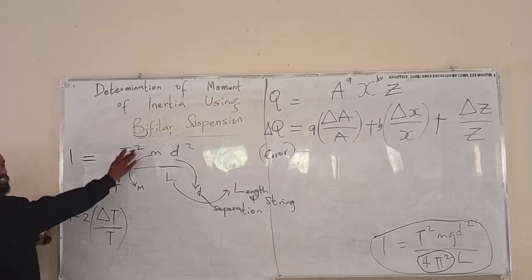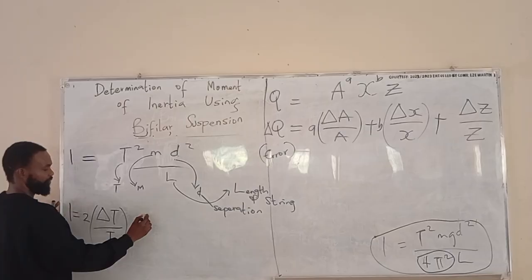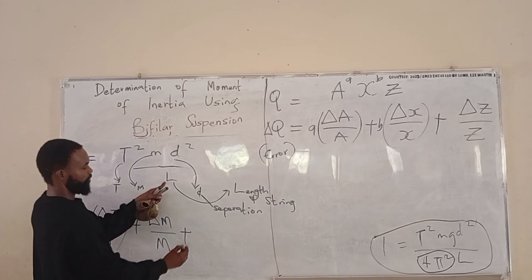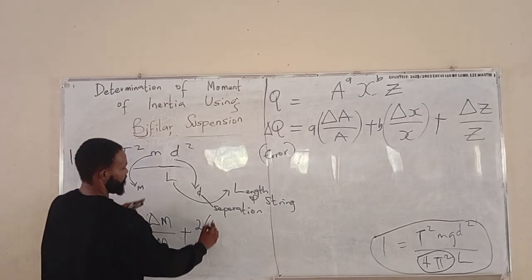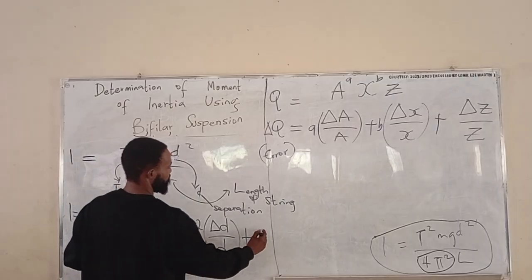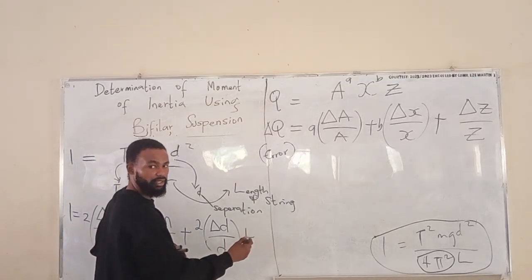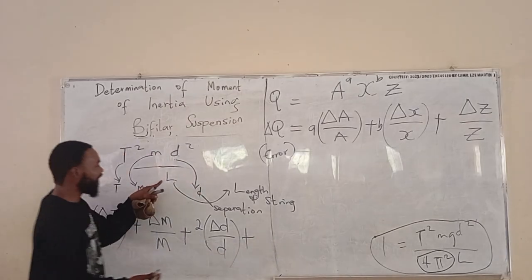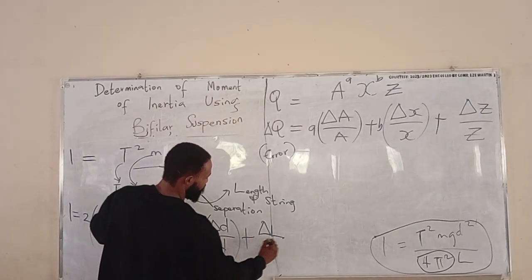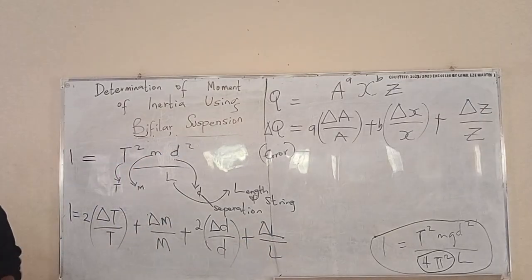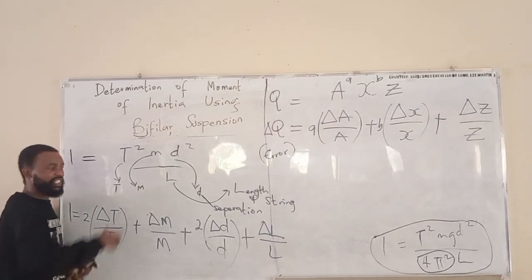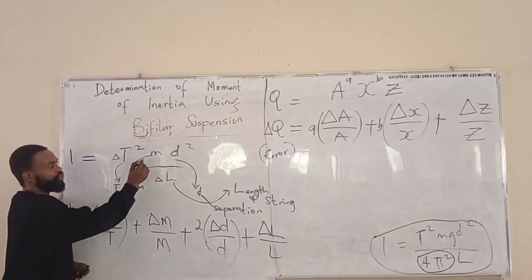Times 2, change? Yes, because this is the power. Plus change, yes. Plus what? Minus. Think now, it's the same thing. See, whether down or up, when it has to do with error, this will simply be the same as saying just change in L all over L. If it is a standard error, I will consider that this thing is down. You catch it there? Even if it's standard error, what I'm just doing is change.